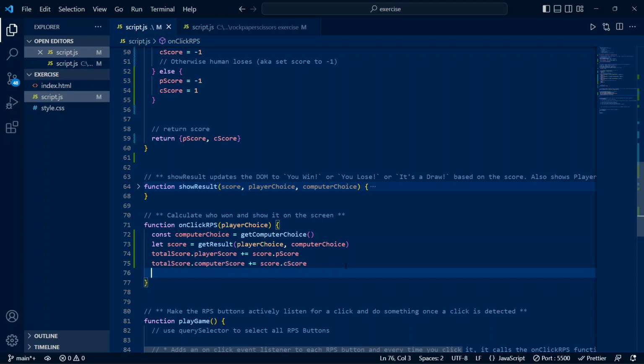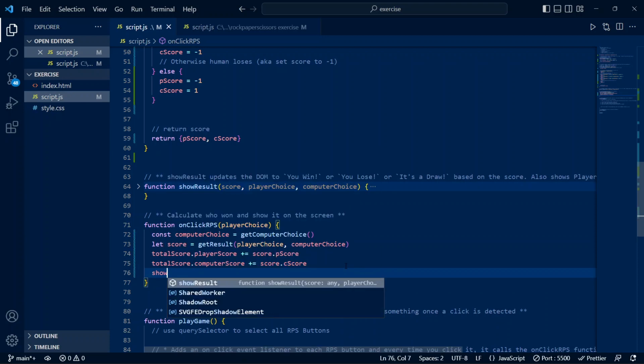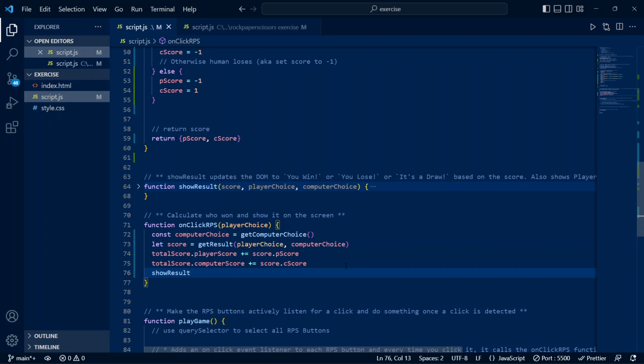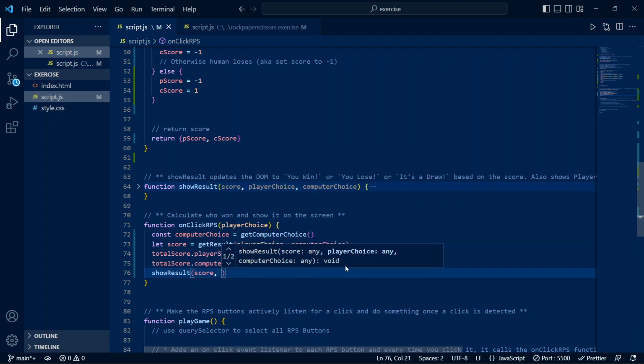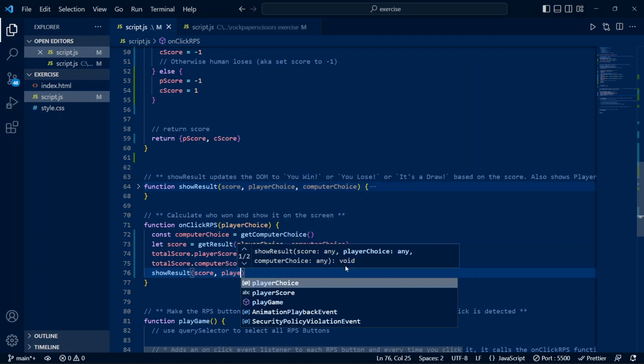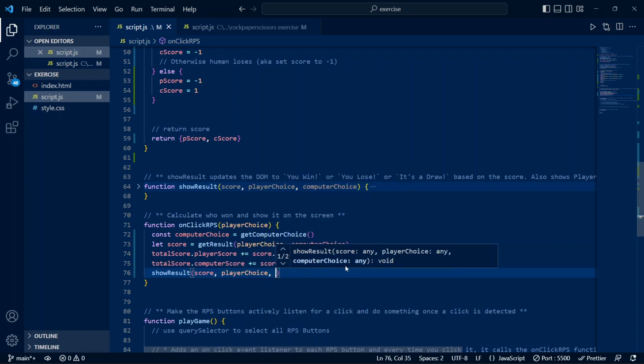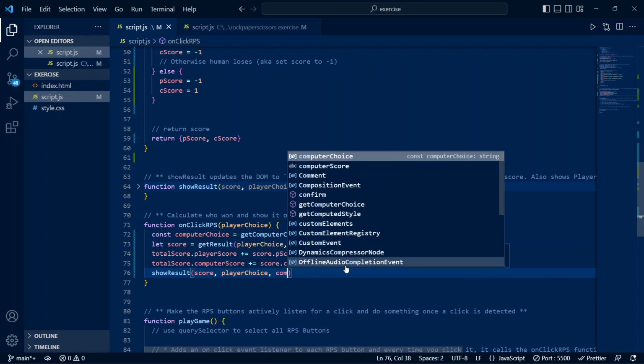And then let's call this function showResult. I'm going to pass in the score object, then player choice, then computer choice. Should it be computer choice? Yes, computer choice.